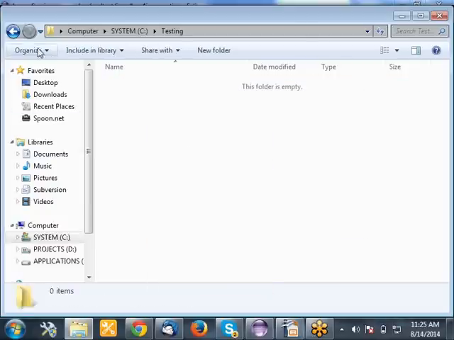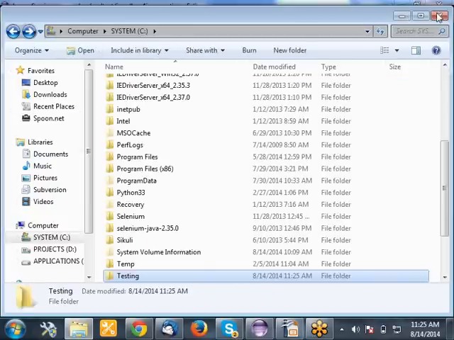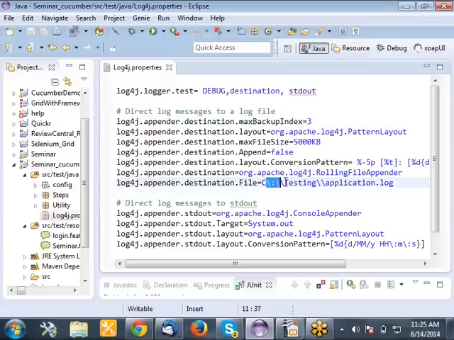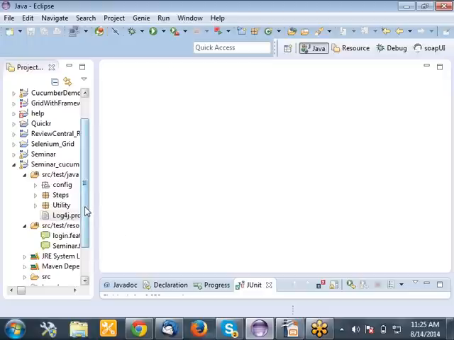There is nothing in it right now, and I have given the same path, C drive. And in Java, wherever we provide the path, we need to provide a double slash. That is usually the format we need to follow, so don't be confused about why it is double. So this is the properties file, done.